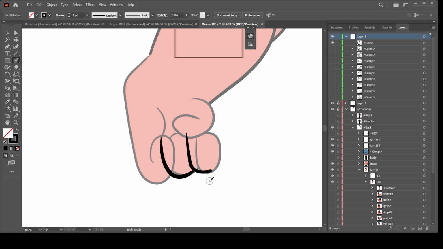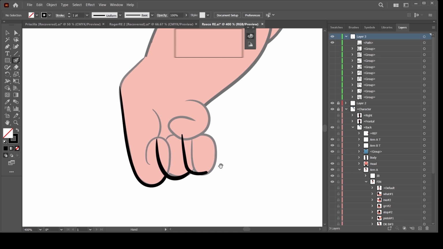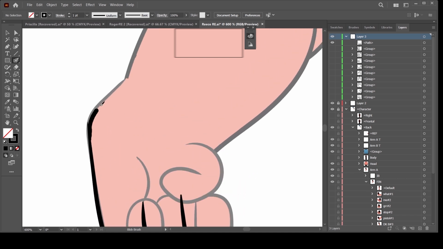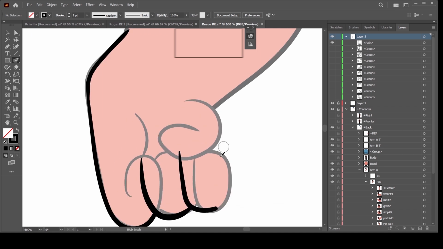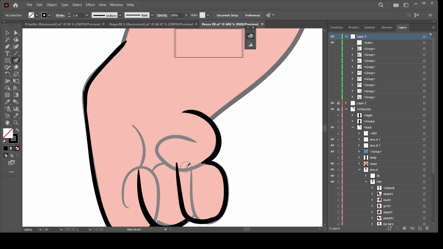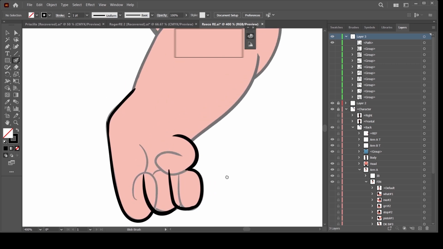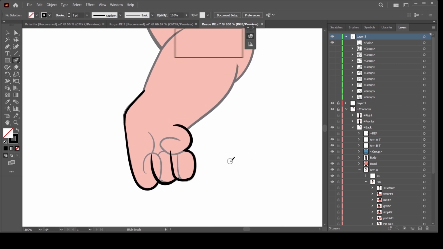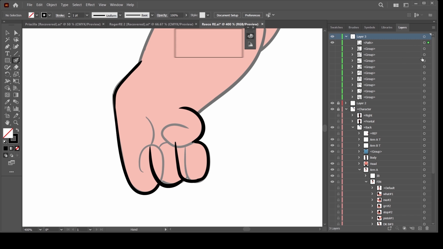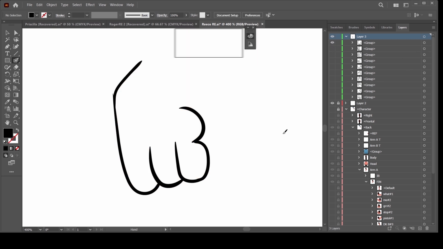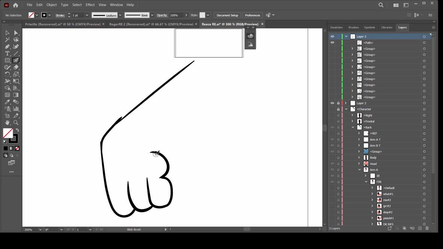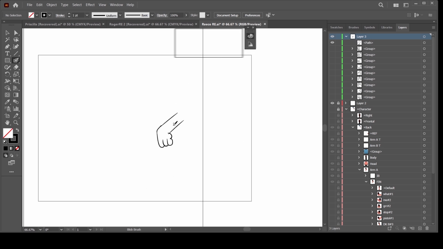So the third one, you can see the second, and then the third one is placed behind all the others. The one that initially was in front, the first one, I've placed it behind. So right now I'm just imagining where the thumb is supposed to be, and then I place it behind, because the thumb is actually in front of every other thing. So now it should be the last, it's placed behind. And then all I need to do is to draw, boom, and we have an inverted arm.